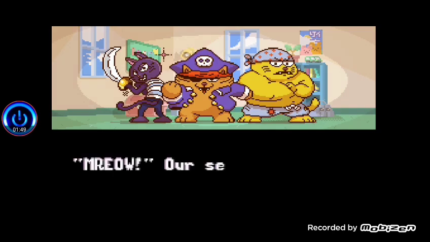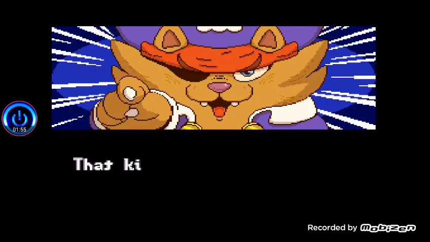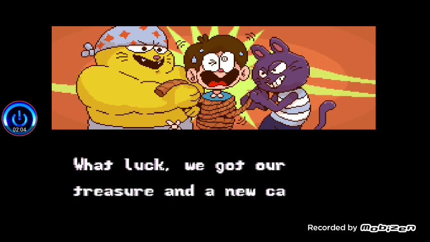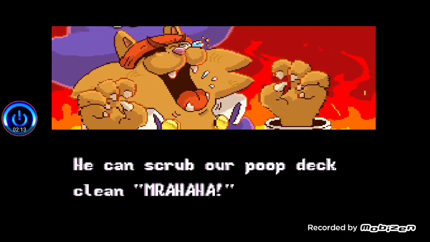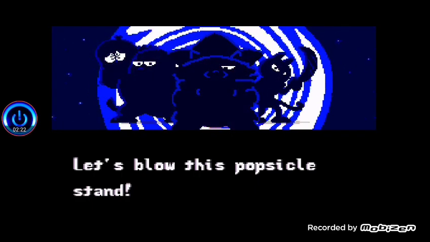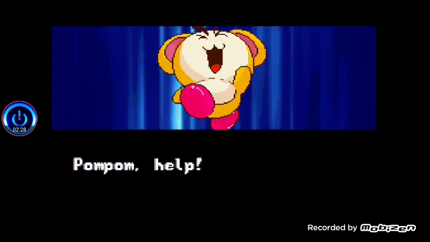Oh boy. Look who it is. Meow! Our sensors say the jewels are here, boys. It's the Space Cat Pirates, y'all. That kid's gotta have them. Grab them. Things are not looking good. What luck? We got our treasure and a new cabin boy. Goodness me. He can scrub our poop deck clean. Goodness me. They took Hoshi. Let's blow this popsicle stand. And off they go through the portal through space-time. Pompom, help! Pompom will save Hoshi.